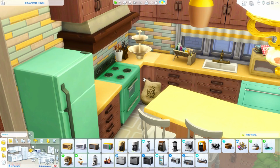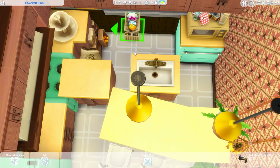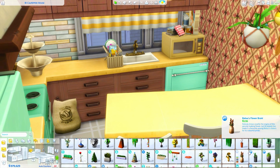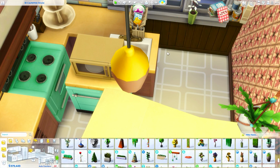And then we're back in the kitchen. I did add a fondue fountain. Did I leave it there? I think I might have changed the color. I'm not sure, but I had my boyfriend come in here. I didn't even show him the build. I said, when you think 70s, what do you think? And he said, fondue. And I said, can do. So there's a fondue fountain in here.